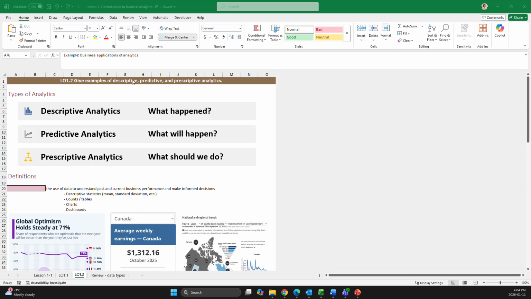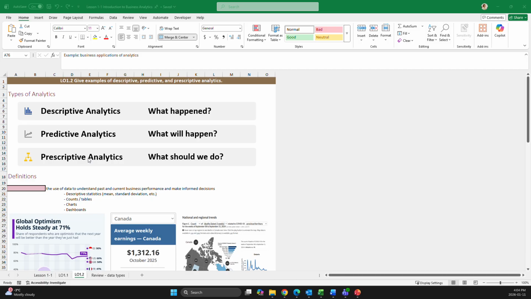Not only do we need to define business analytics, but there's also different types of analytics. There's three main categories: descriptive, predictive, and prescriptive. For those of you that have taken the data literacy workshop, you should have learned those definitions in that course. But if you don't remember them, we'll do a full recap in this course.